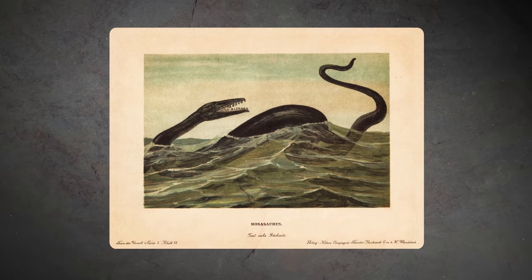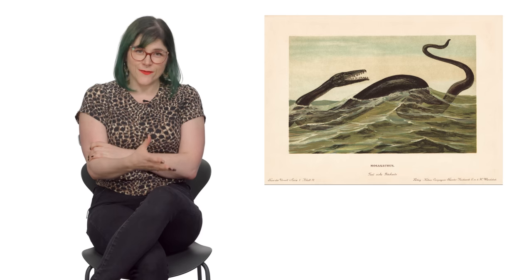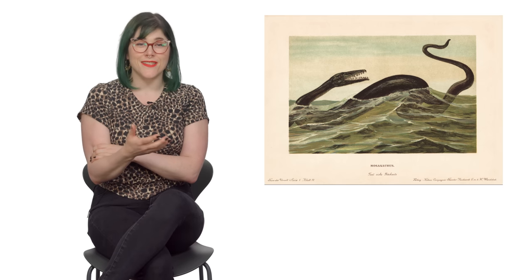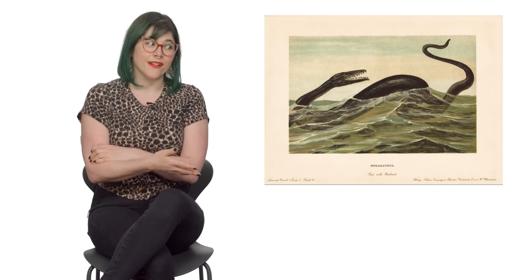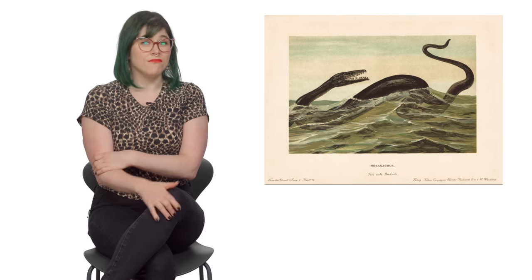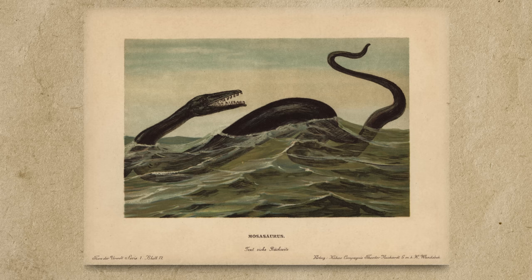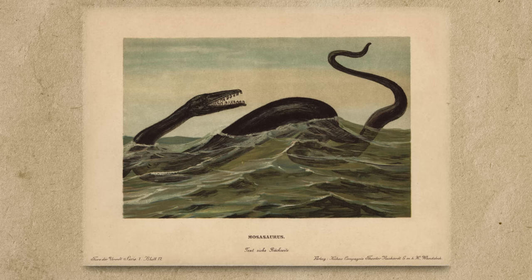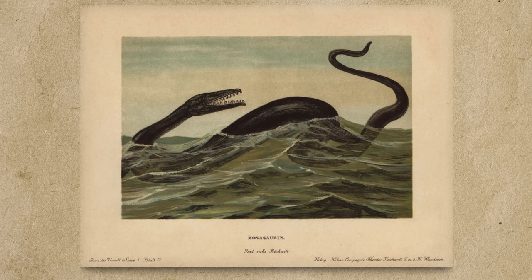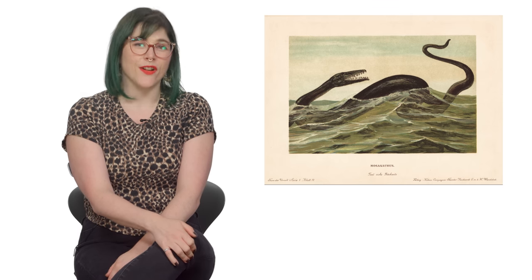This is from 1908, and this is supposed to be a painting of a Mosasaur. 30 years after this is when that famous photo of Nessie was taken. I'd be willing to believe it's the same myth of a sea monster or sea serpent that inspired the art here as well as the public adoration of Nessie — Mosasaurus could have been Nessie, who knows? The art itself is really technically beautiful. The sinuous motion that this sea serpent Mosasaur is going through is really cool, and that fluidity of the waves, that translucency where you can see through the water — it looks like real water and waves. It's beautiful, even though it's not technically accurate for how we understand Mosasaurus. It's a very evocative piece of art.